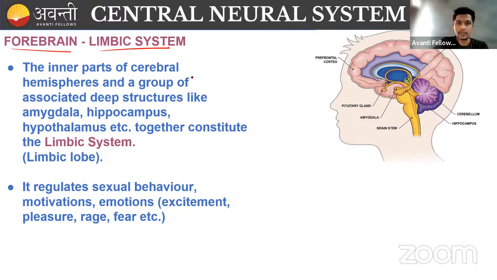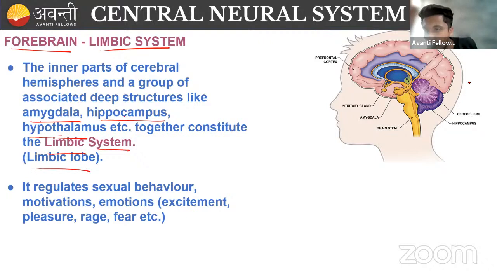If we talk about the limbic system, in the cerebral hemisphere there are certain integrated regions. These are called deep associated regions of the cerebral hemisphere. This deep association comes from structures like the amygdala and hippocampus. Amygdala, hippocampus, and hypothalamus are the three regions. They three combined together form one system called the limbic system, and these three integrated lobes we call the limbic lobe.